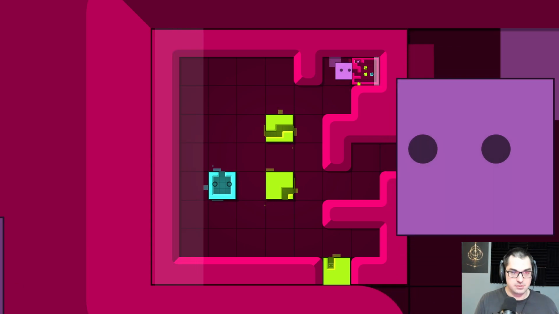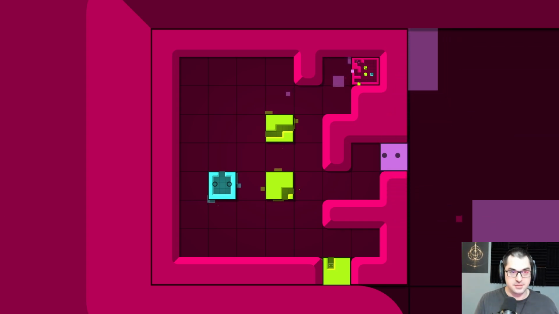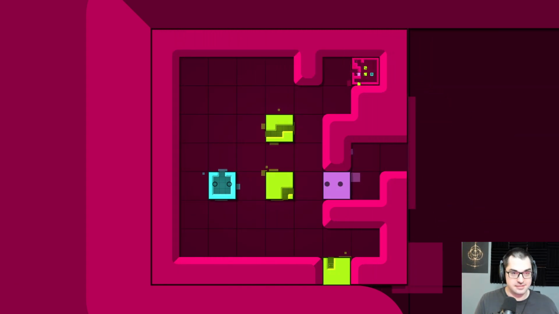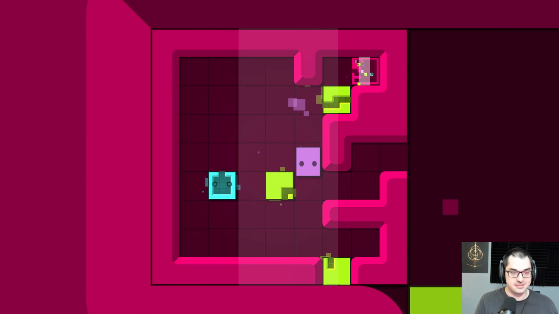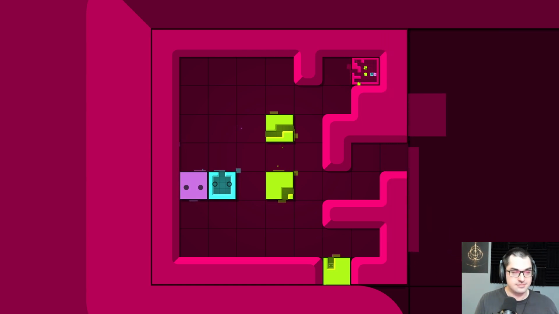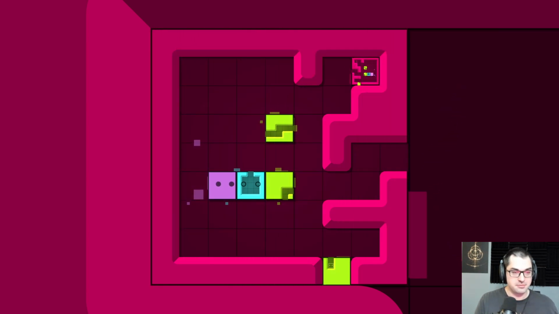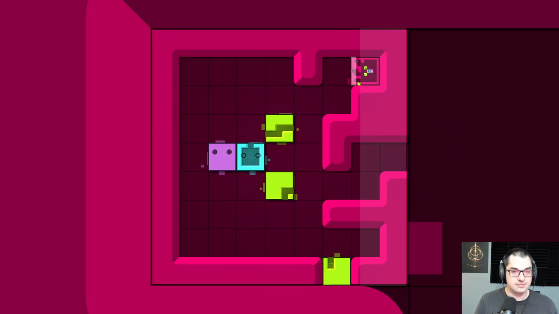And that is a mirror image of the level. Clones could be mirror images, by the way, because this game's not hard enough without shenanigans. And we have a grid that we can also be. Great.